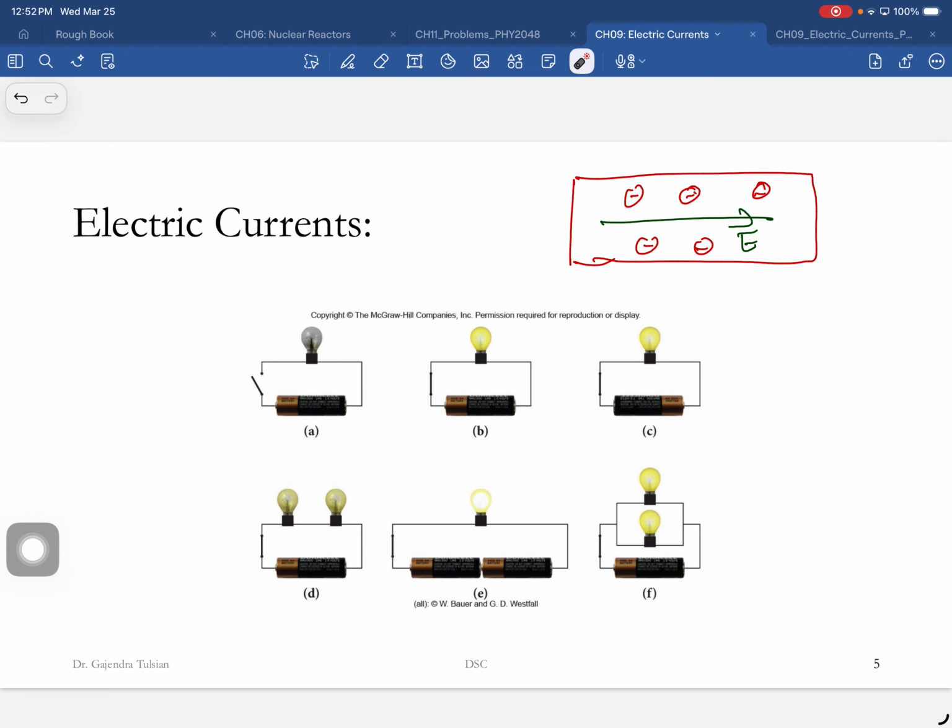What happened here? You connected two of these, and you double the resistance, so the current decreased by a factor of half, and the power decreased by a factor of 1/4. You'll learn that power dissipated in that device is I squared R. R is the resistance of the device. The resistance of the device is the same, but the current decreased by a factor of 2, and so the power decreased by a factor of 4.